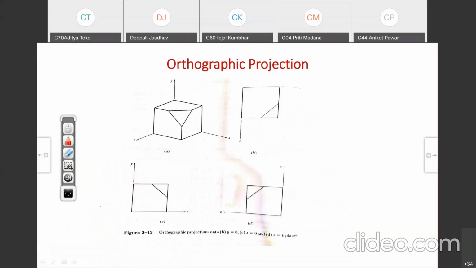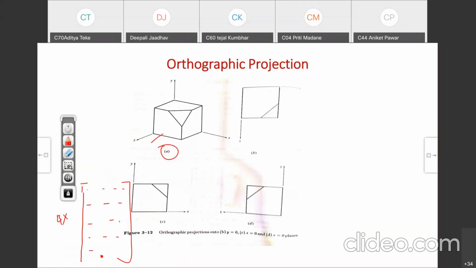This is the object given, the original object in this way. Whatever coordinates are given in the book, I have not written all the coordinates here. So if all this, it is a cube. So all the 3, 4 into 8 matrix is there, for this cube: A, B, C, D, E, F, G, H, I and J.